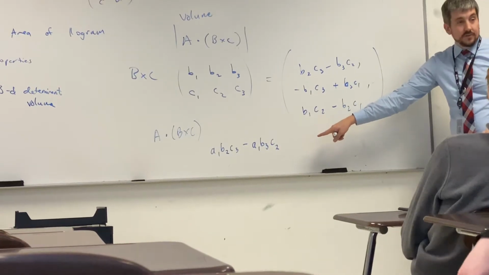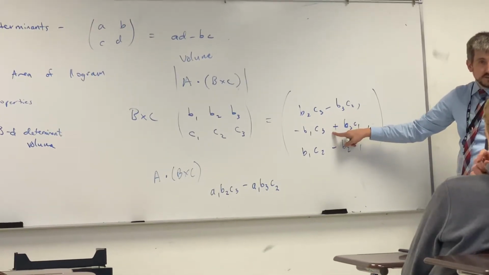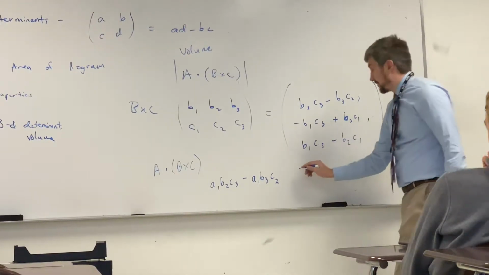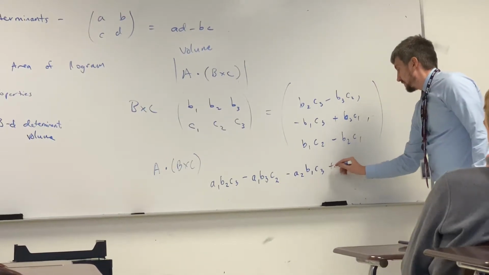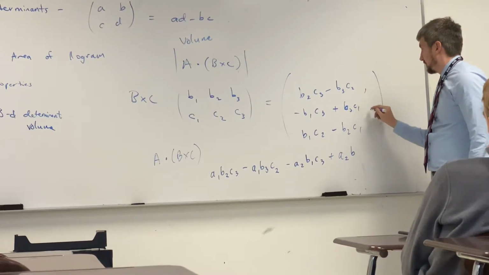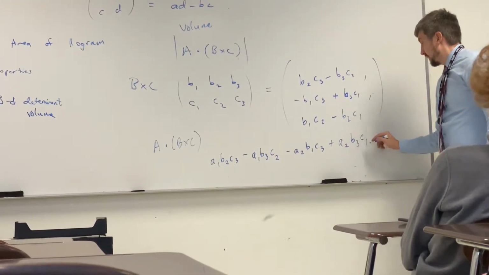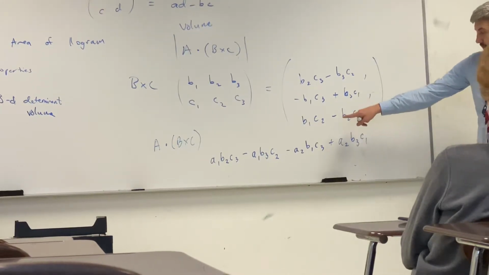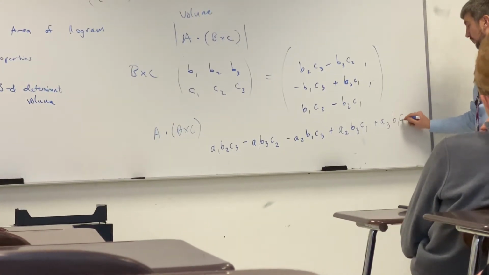And this one has 1, 2, and 3 in it. The next one is going to have, we're dotting, so this gets multiplied by A2, and it already has 1 and 3. So every single term is gonna have all of them. We're dotting, so we're just gonna add them all together. And then this Z component, this third component, we're dotting it by A3. So it adds 1 and 2, and we're gonna introduce a 3, which is interesting. So they all end up with 1, 2, and 3.